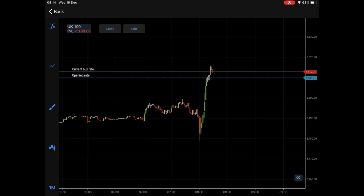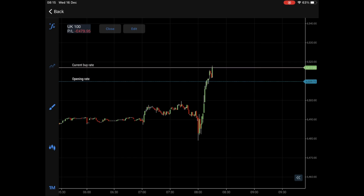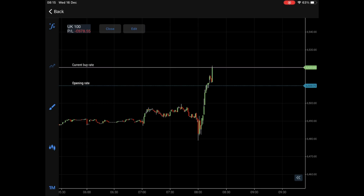But it's this old saying, I've been saying it for a long time now: what goes up must come down. After the rally, there has to be a pullback. After the sell-off, there has to be a recovery. And that's what I've seen here. I'll comfortably hold this now, because I know that this has to come down.